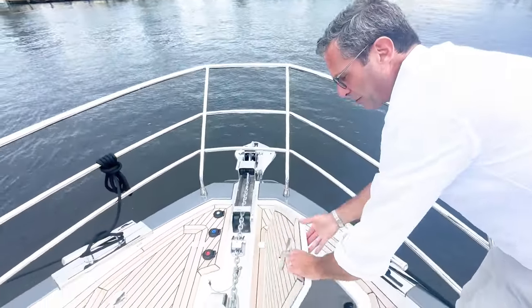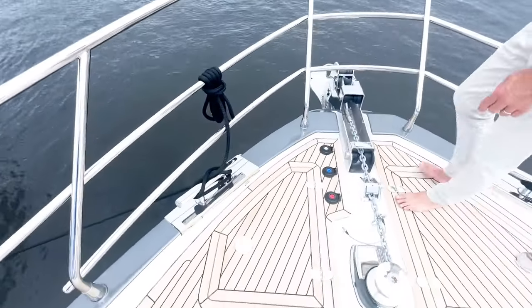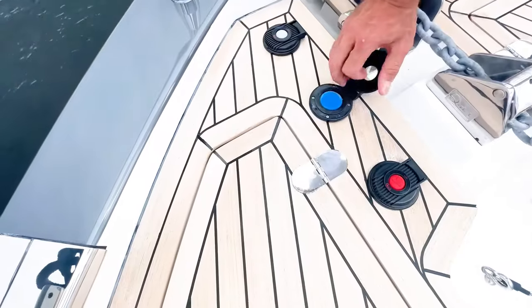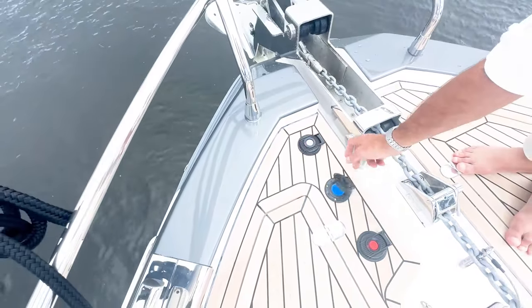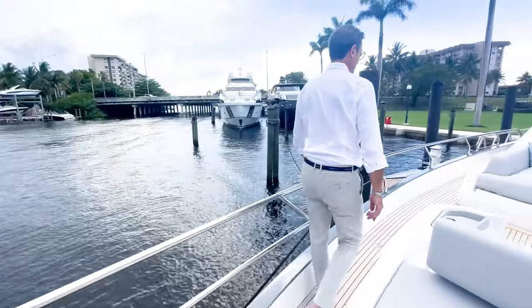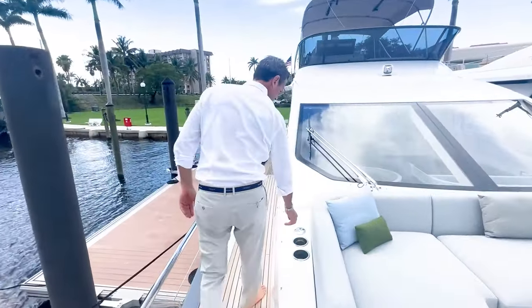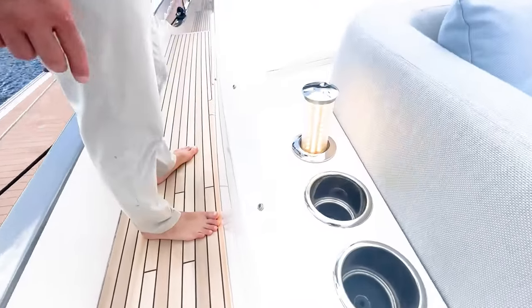The pump that I was talking to you about before in the VIP cabin is actually the pump which feeds this water right here. So this is the control, you see? That's the pump that washes your chain, and that water comes from the ocean, actually. So the anchor windlass, I think we covered the bow, beautiful details, integrated scenic lighting.